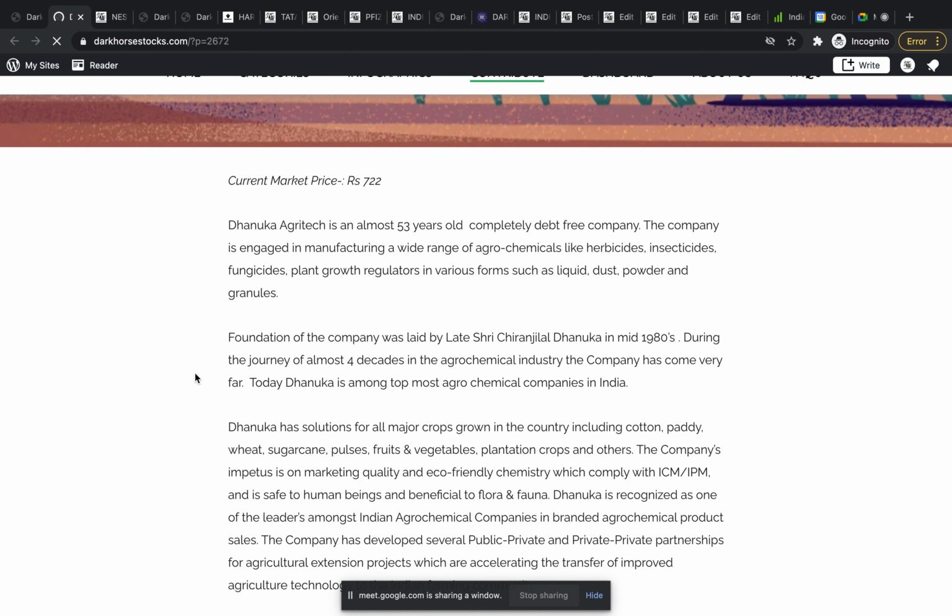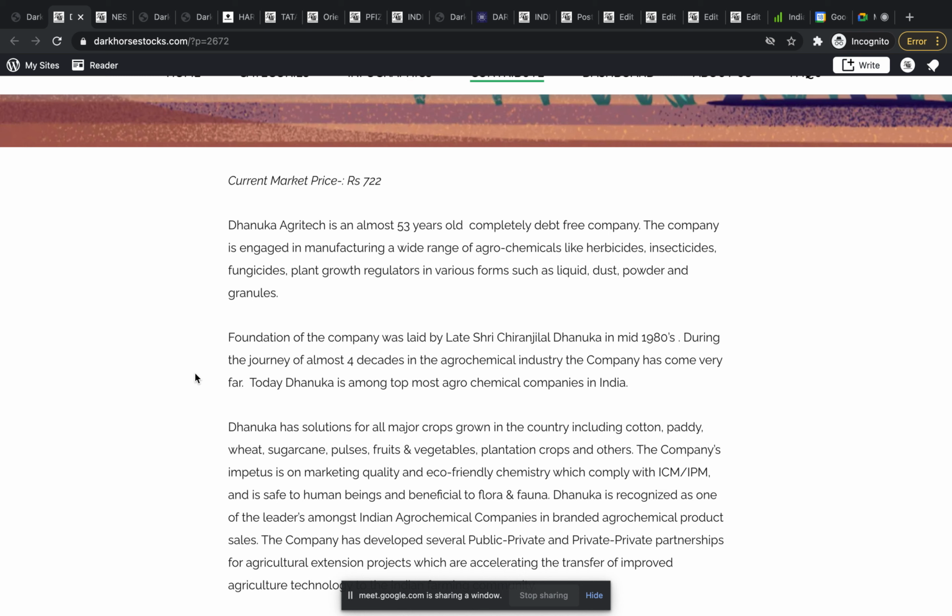Now, one other question that we get a lot from the users is why are we not suggesting the target price or exit price of the stock? See, the point is that we are here for the long term, and we don't see any stop loss that users should follow in order to invest for the long term. So that is why we are not providing any stop loss at all.